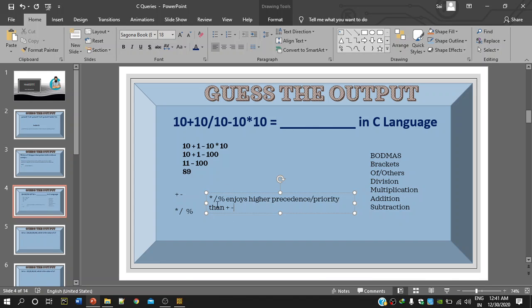In other words, if an expression contains these operators, first this set of operators should be given higher priority when compared to plus and minus. That is all I am trying to say here, and that is the takeaway from this discussion.